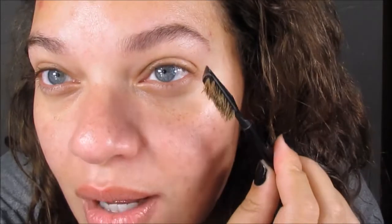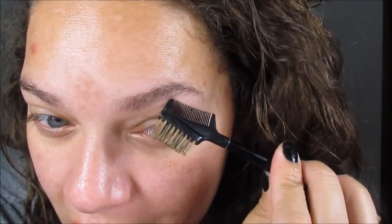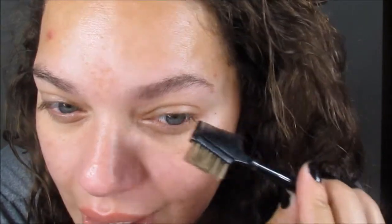So basically what I'm gonna do first is use the brushy end and just fluff all of my eyebrow hairs up so I can see really well the ones. Well, maybe you guys can see. You wanna see? Let's just do this, I guess. Okay, so I'm sorry if you can't see, but you probably can, how probably this whole line right here needs to get off my skin.